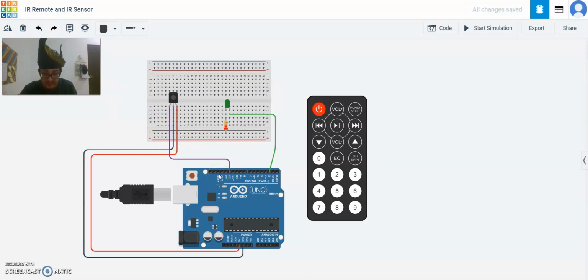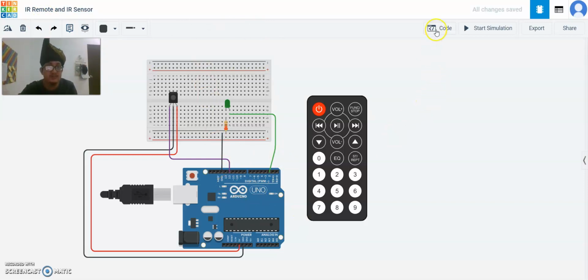And then the ground pin of the Arduino board will connect to the ground of the breadboard, which is here. This is the basic connection that I have done, and now we move on to the code.